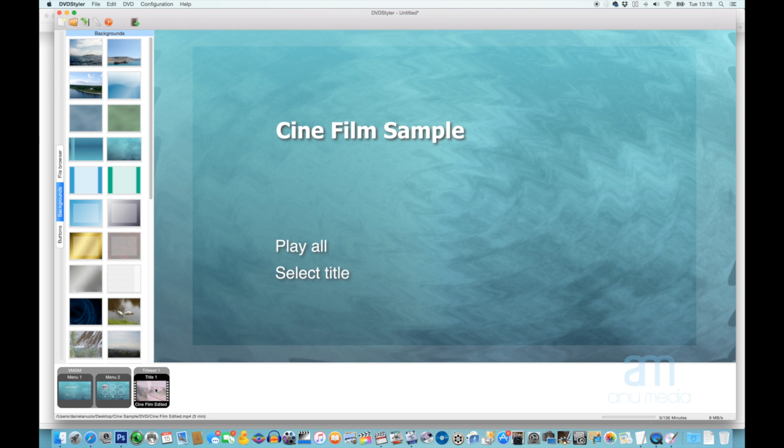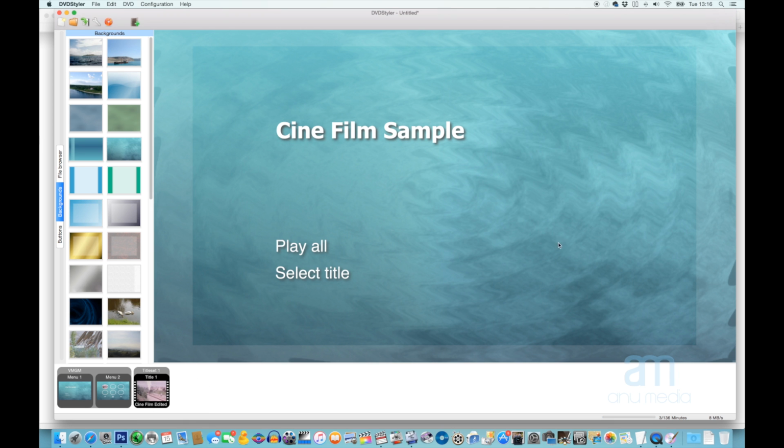Now, it is an HD file, an MP4 file. DVD works with MPEG-2. So once we've set all this up ready to go, when we click go, it'll downscale the video to regular standard definition and convert it to MPEG-2. So you don't have to create the file specifically for DVDs at this point. As long as we can import it into here, it'll do the work for you. Keeps it nice and simple.